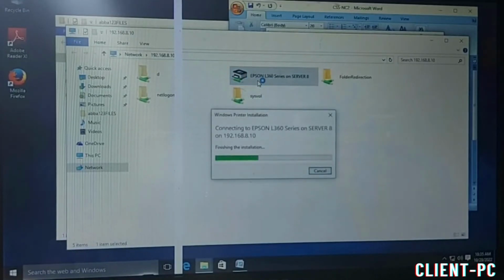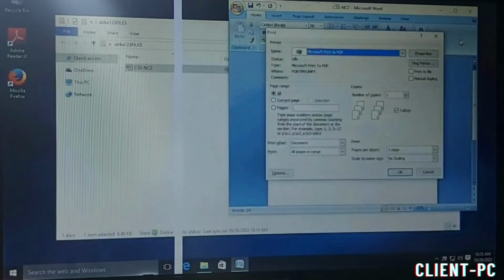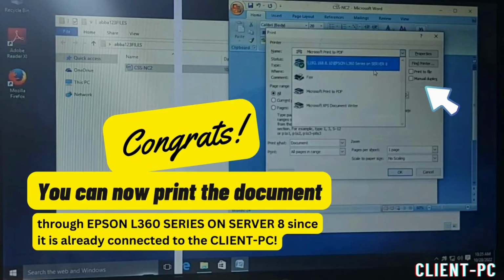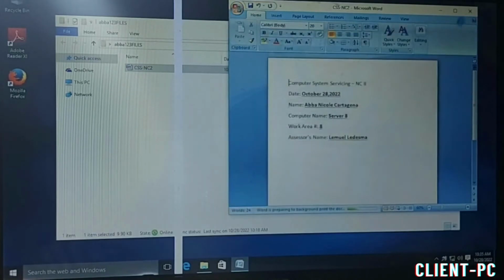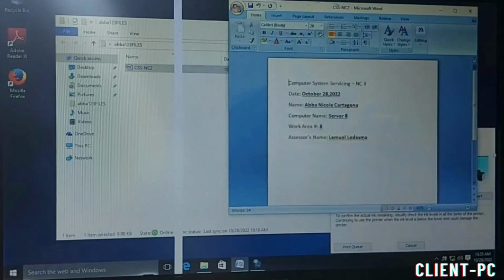Then click Enter. Double-click the Epson L360 series on Server 8 printer. Once connected, go back to the Word document, then try to print it again. Bingo! The printer on Server 8 is now detected.